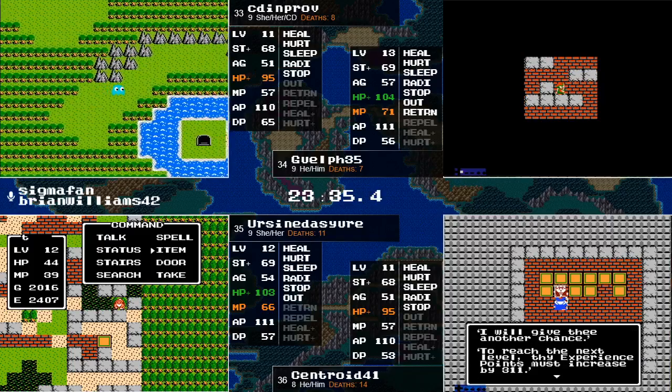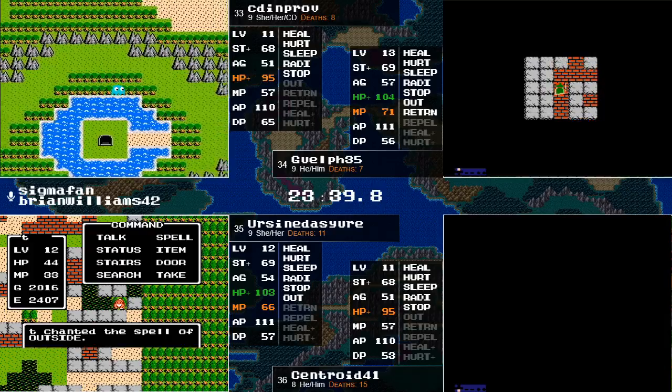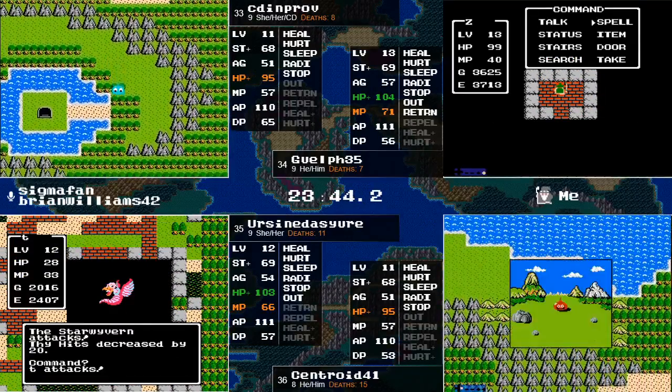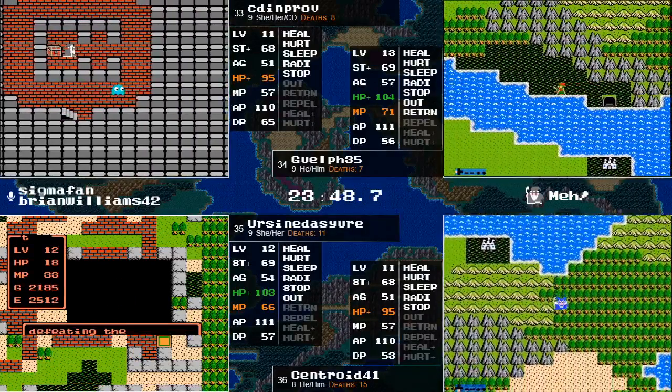Okay, and Ursine gets the Stones of Sunlight from the Guardian of Hawksness, which is the last key item on the map. So that's it, no more searching for Ursine. It's time to just trade things in and get those levels.